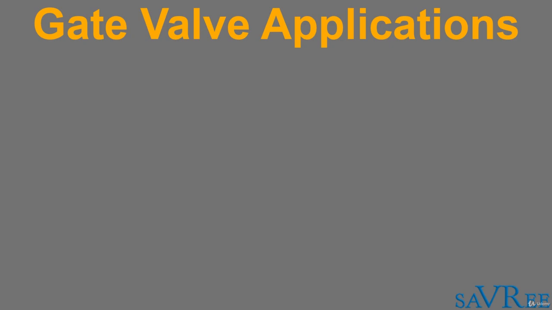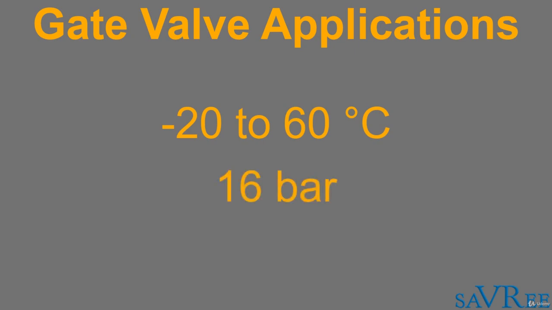Typical service temperatures are going to be between about -20 to 60 degrees Celsius. Pressures up to approximately 16 bar. These valves are not suitable for very high pressures because you're actually going to blow the packing out or cause the packing to leak. So 16 bar would be the max service pressure. And for flow rates, you're looking at anything between 5 to 20 meters per second, depending upon if the flow medium is a liquid or a gas. For liquids, the flow rate is actually going to be less, so you're looking in the 5 meters max per second range. And for gases, you're looking up to maybe 20 meters per second.